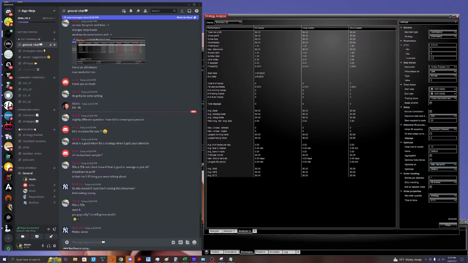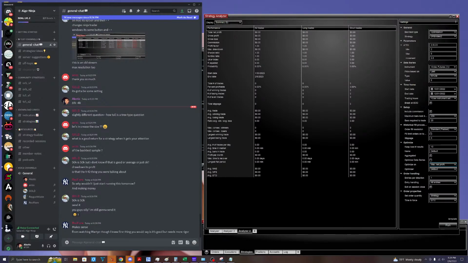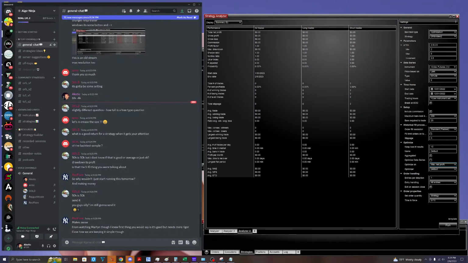And you just monitor their performance, the ones that are doing good, increase the position size, incorporate some asset filtering. Yeah, definitely a lot more tests we can put this through.